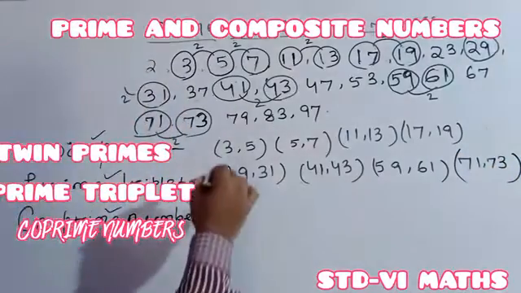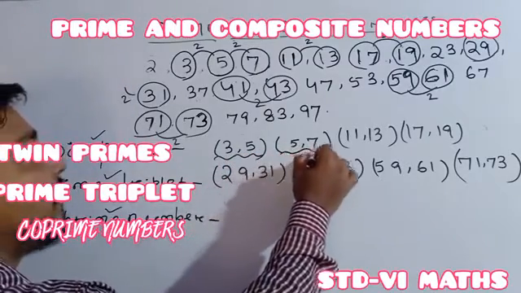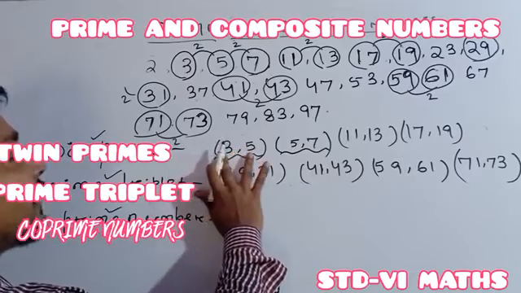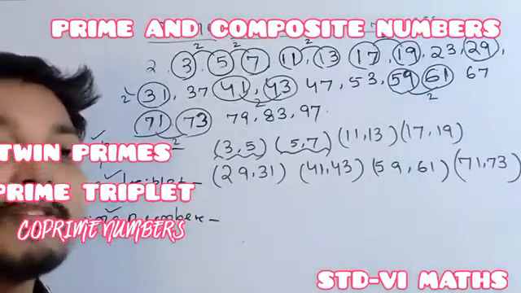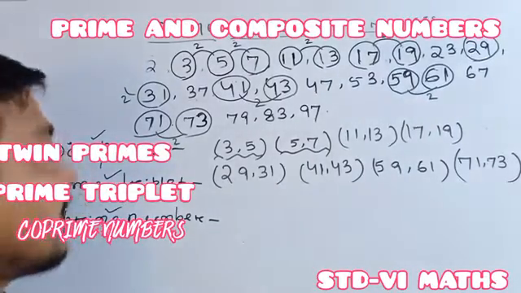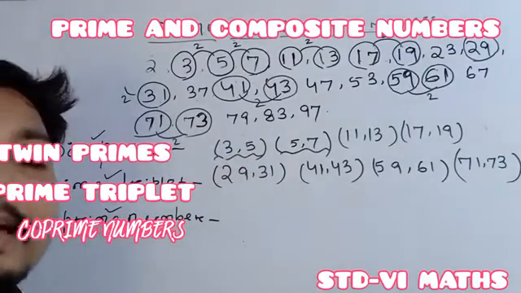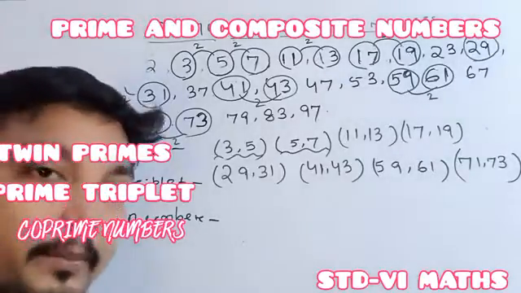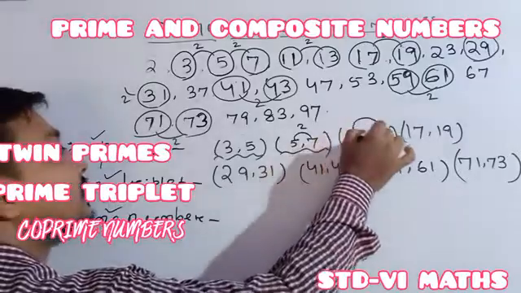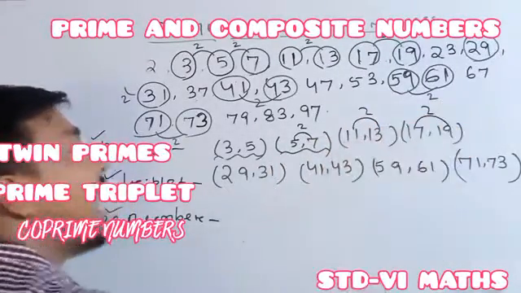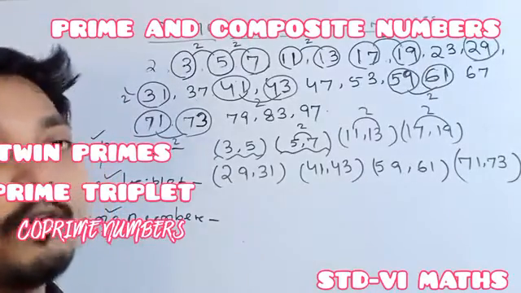So we will get this type of pair of prime numbers whose difference is 2, and remember, whenever you get a pair of prime numbers whose difference is 2, that pair of prime numbers we can call twin primes. So the definition of twin primes, you have to remember: two prime numbers are said to be twin primes whenever the difference between them is 2. Here the difference is 2, here the difference is 2, here the difference is 2. And this type of 8 prime number pairs you will get from 1 to 100.